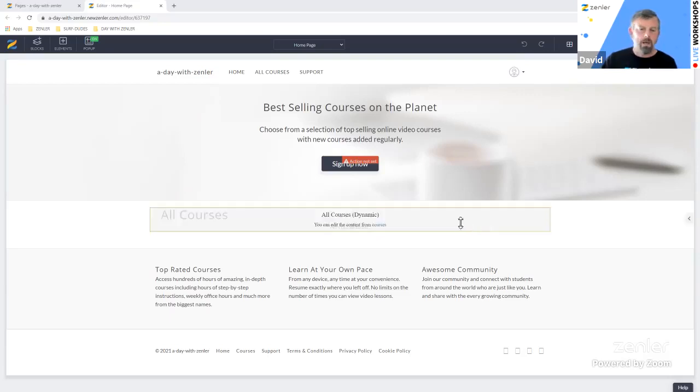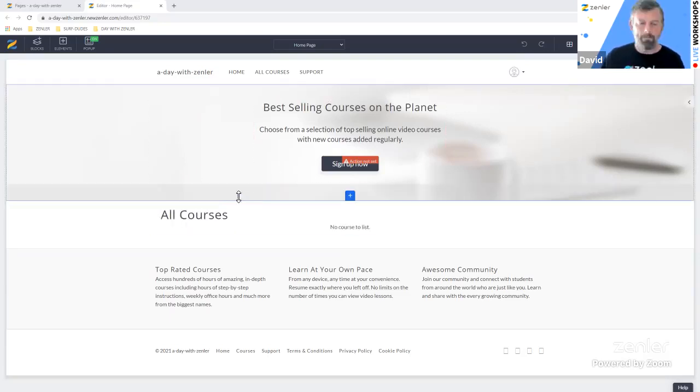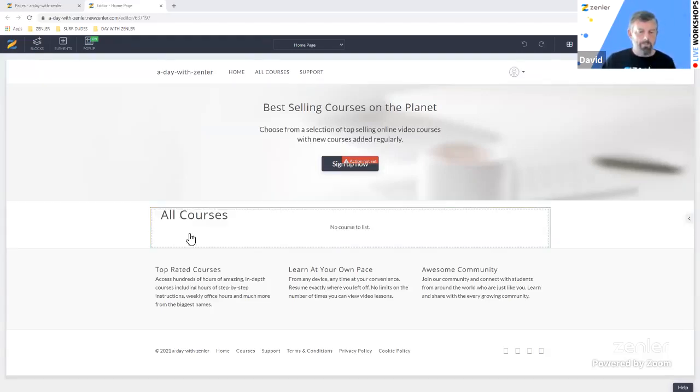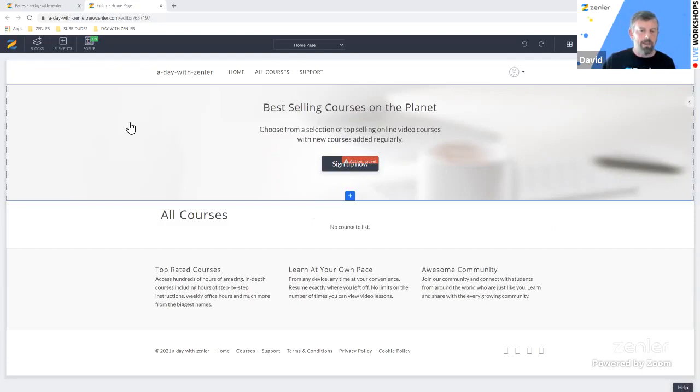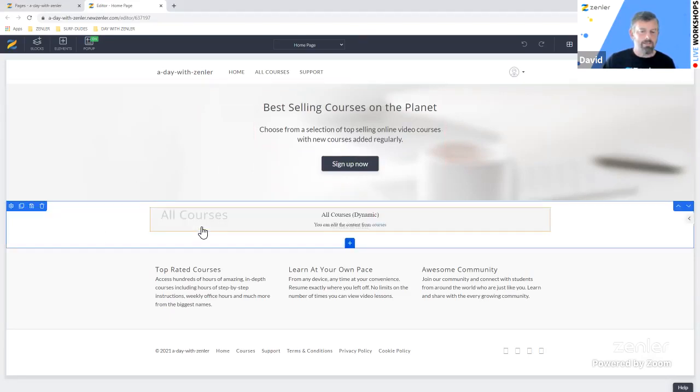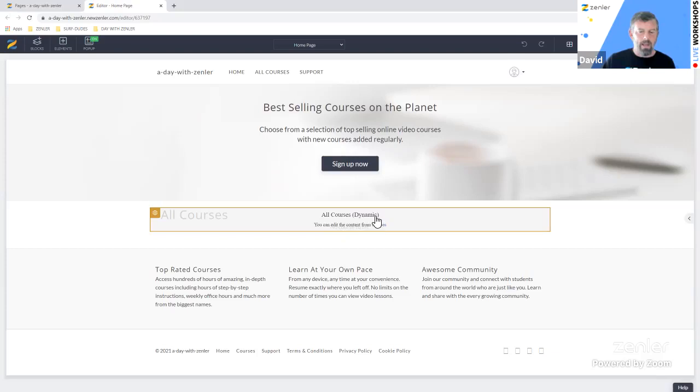All right, guys, so let's get back on with it. What I'm going to do here is explain what's going on. One is we have this block, and this block is highly editable, so you can edit this however you like. Also in here, you're going to see that this block says dynamic. This means it's pulling the content in from somewhere.